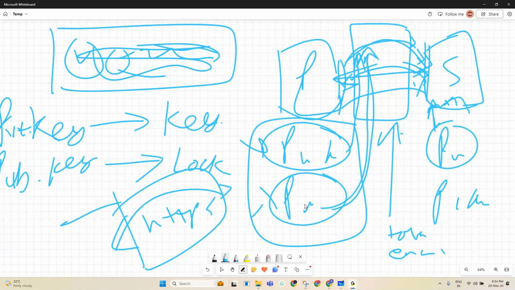Because Pradeep can have a different key, Ajit can have a different key. Let's say Pradeep is using a key from some company, Ajit is using a key from some other company, and maybe Ajit's lock is not that strong. Then how will Pradeep make sure that the communication happening with Ajit is proper? That's why we have companies for that also. Generally you will have heard of Let's Encrypt. It's a common SSL provider, and there are a lot of SSL providers. Similarly, for encryption, WhatsApp encryption is actually provided by WhatsApp itself. So even for that lock and key there are third-party providers.